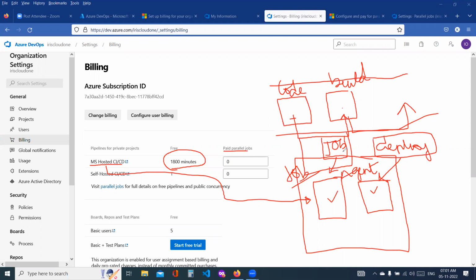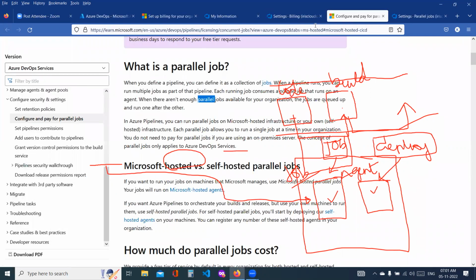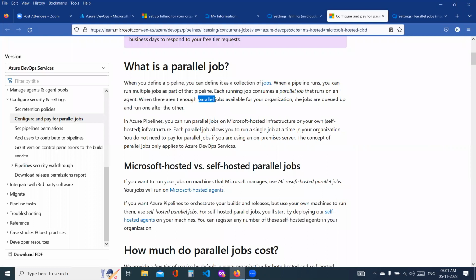One job is completed, then it will come for another job. So in this process, Microsoft Azure is asking you to go ahead and buy parallel jobs. When there aren't enough parallel jobs available for organization, jobs get queued up and run one after the other. So in that way, Microsoft is slowly making you adapt to parallel jobs.